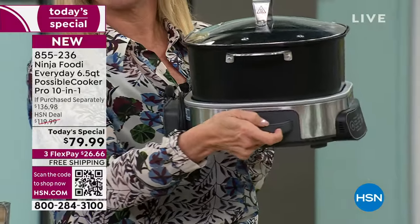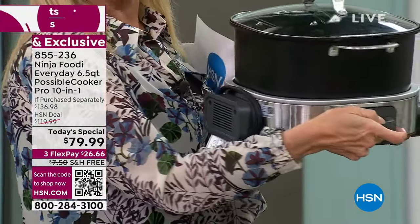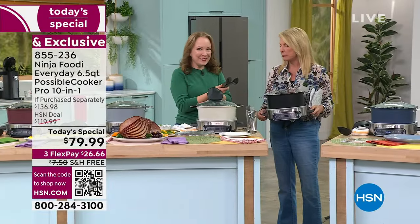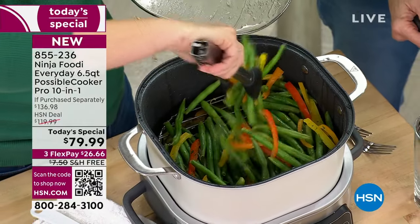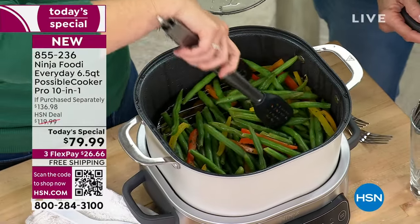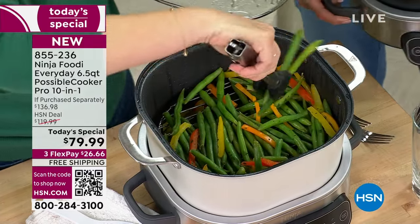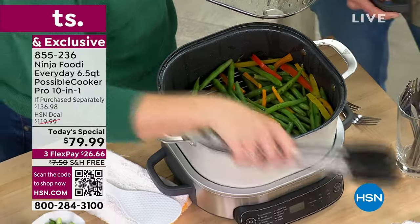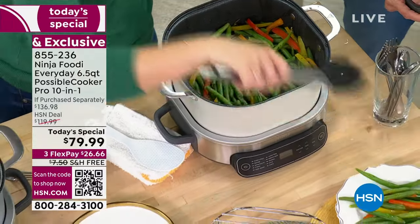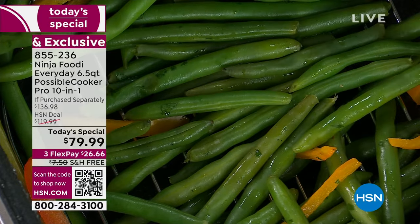So if you're the person who's always like, oh, I'm taking stuff to the church, or I'm going to take it to someone's house, my one friend, Christy, she makes this dip that all of us, she calls it crack. I want to taste it. It's so good, and everybody goes crazy. Is it like cheese or what's in it? And she uses all non-dairy. It's good for you and yet crazy delicious. Oh, it's good for you and it tastes good? I want the recipe. It's a crack dip. Yeah, I'm like, please make the crack dip. Anyway, but she has to bring her old crock pot everywhere and it's heavy. Yeah. So I really like this as an alternative.